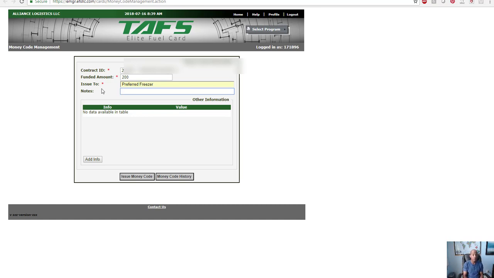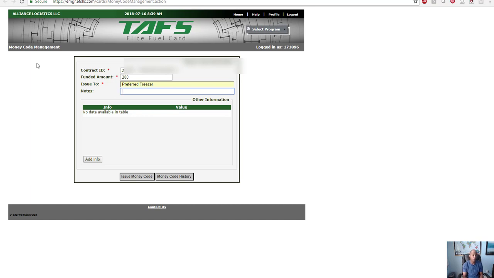You can also pay a carrier. If you wanted to pay a quick pay through your EFS account, you can do so. You can simply go in and put in the amount. You might say issue to the trucking company here, and then you'll put line haul from wherever it's picking up to where it's going. And now you have a record that you've paid that carrier. Once you create that money code, you give him the money code, and now he's paid. That's simple. So that is a way that you can pay your quick pays.